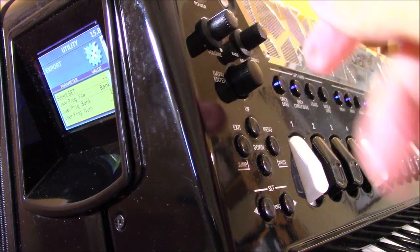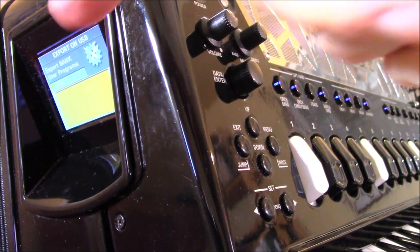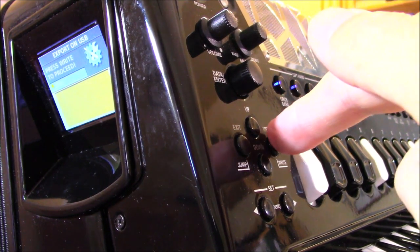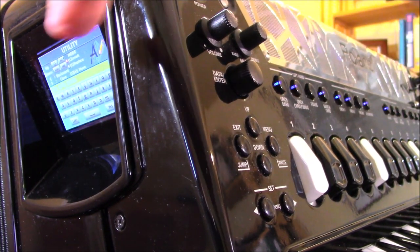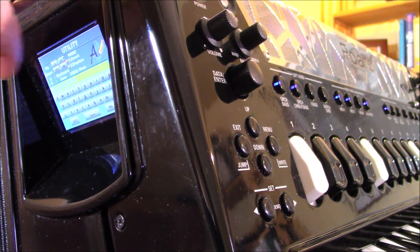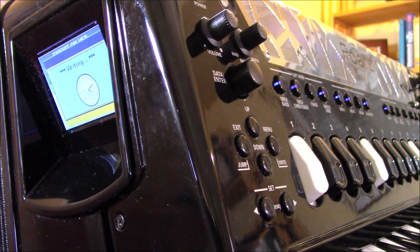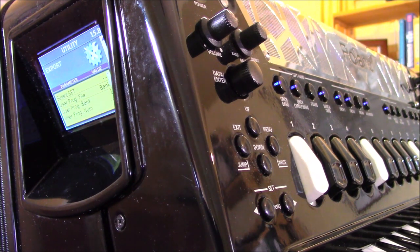It's all ready. So push in the menu right button, and screen is blank. Push it in again, and there it says bank, user program bank one. Push the menu right button again. It's writing. Export bank one. Operation complete. Now I want to move that bank up to bank number 66.